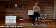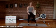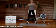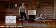Second movement is a jumpy. All rowers should know these. So it's pretty much a squat jump. So legs a little bit wider than hip distance apart. Chest is up, squat, jump. Squat, jump. So it's nice continuous movement. Really keep it light on the feet.